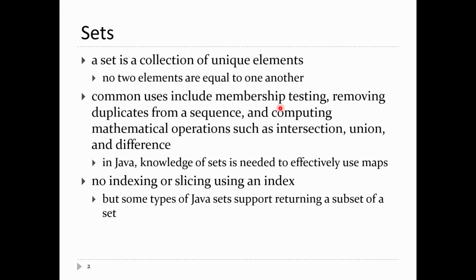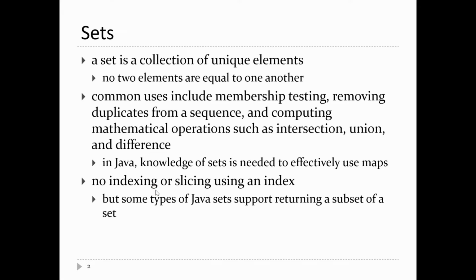Common uses of sets are things like membership testing. Is an element a member of the set? If you have a list and you want to remove the duplicate elements from the list, you can just pass it to a set, and the set will get rid of the duplicate elements for you. And if you have to compute something that looks like a set intersection, union, or difference, then set's your type. It'll do those operations for you. List won't do those operations for you, so you'd have to write your own code in order to compute the intersection, union, or difference. Furthermore, if you want to use a map, you have to know how to use a set in Java. So we have to talk about sets before we talk about maps.